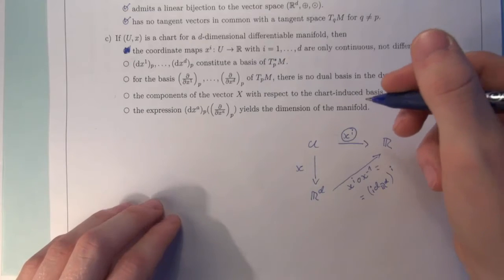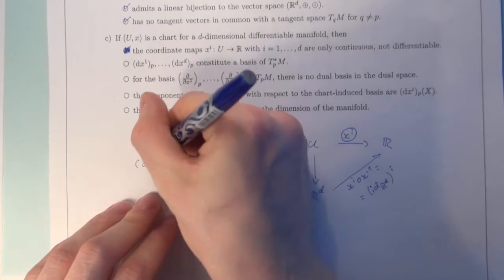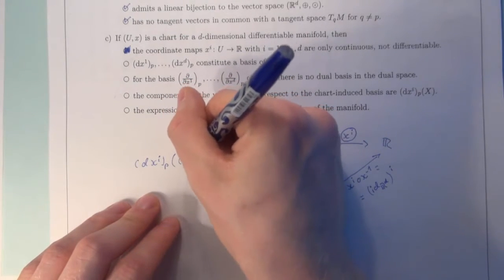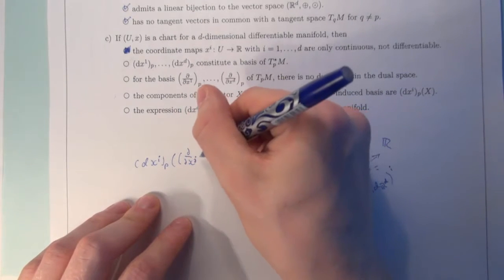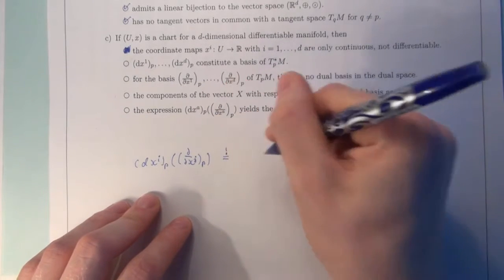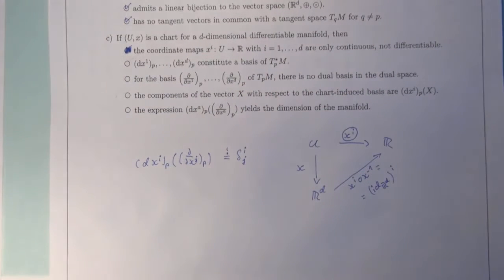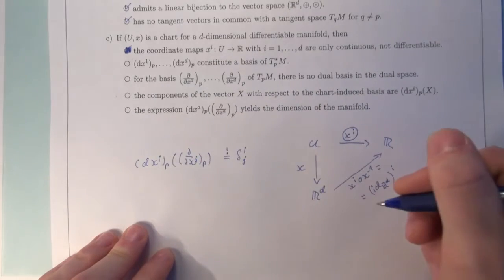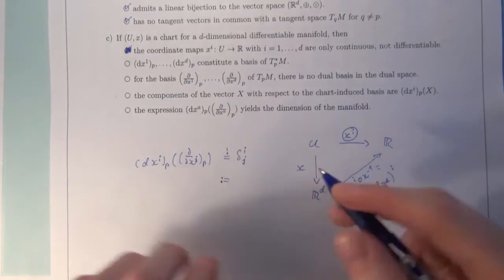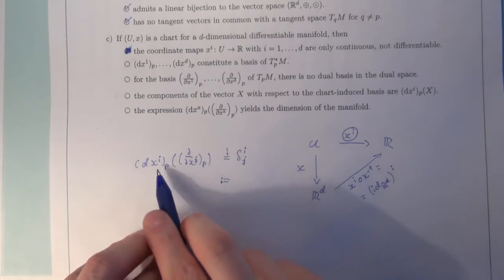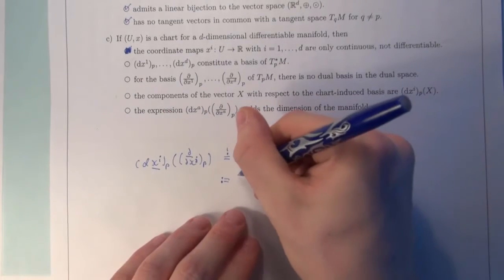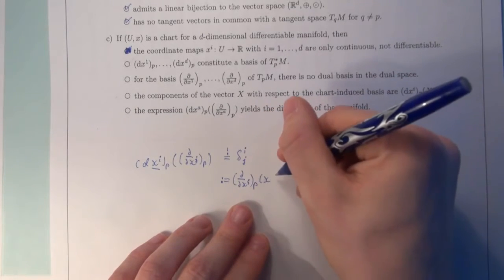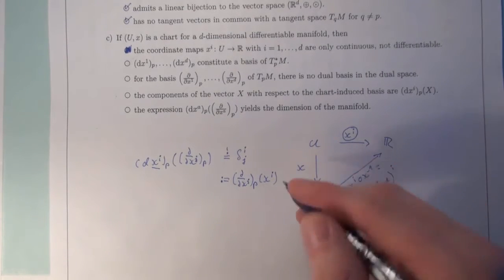So, what is the condition for a dual basis? An element of this basis, dx^i at the point p, acting on a basis vector ∂/∂x^j at p shall be just delta^i_j. And this we can check via the very definition of the gradient. So this left-hand side is defined by the action of this vector on this function. So it is just ∂/∂x^j at the point p acting on the function x^i. And this is also just a definition of what is denoted here.